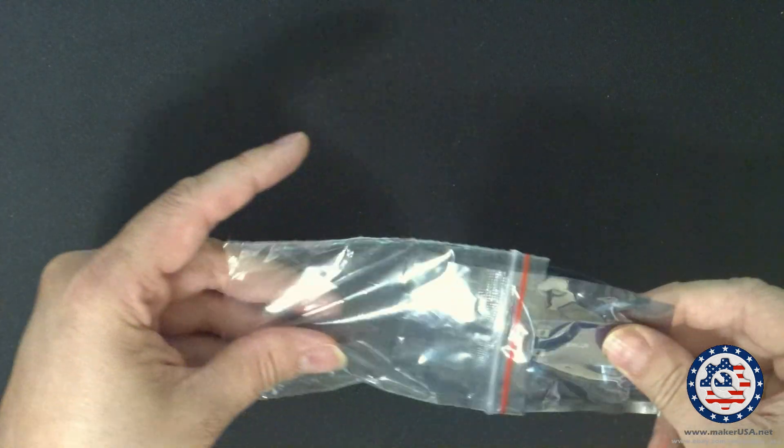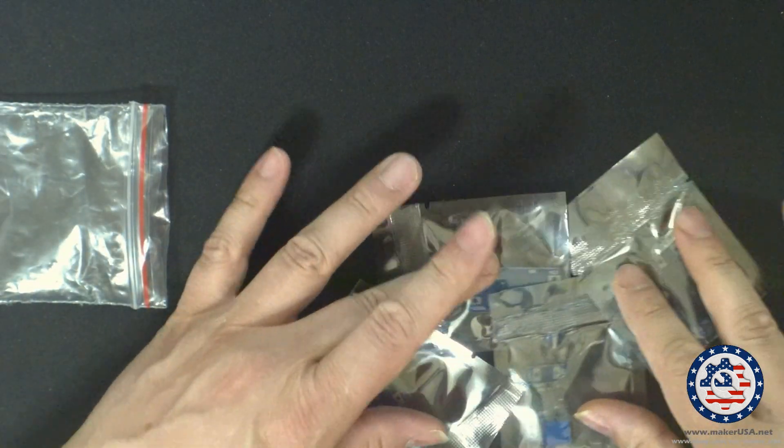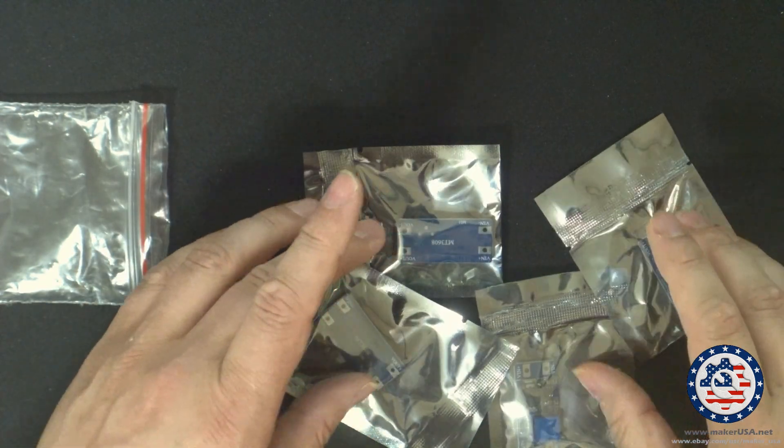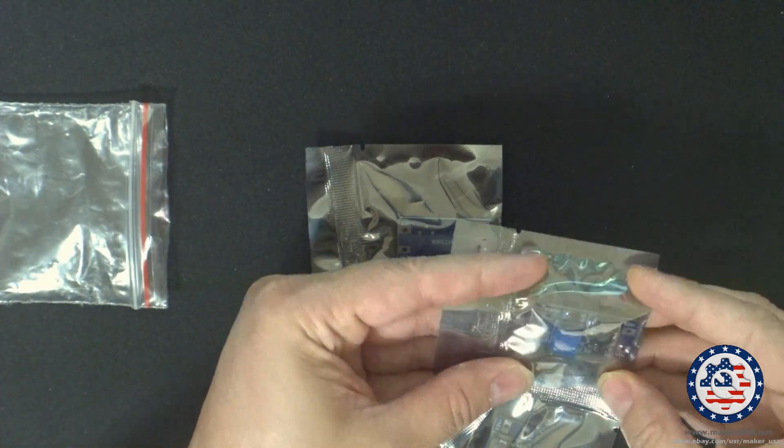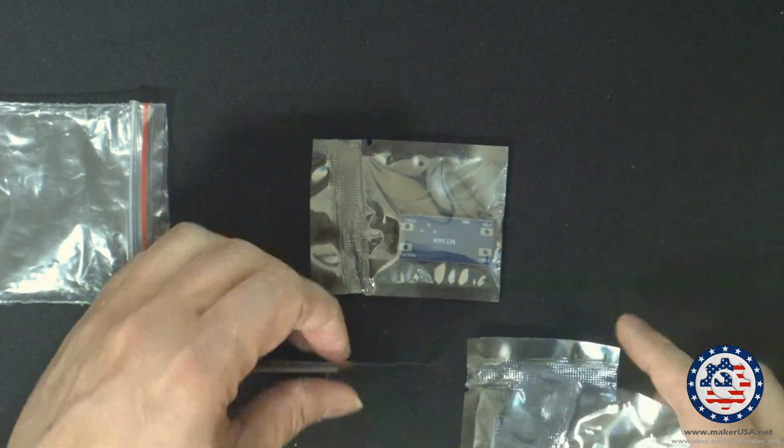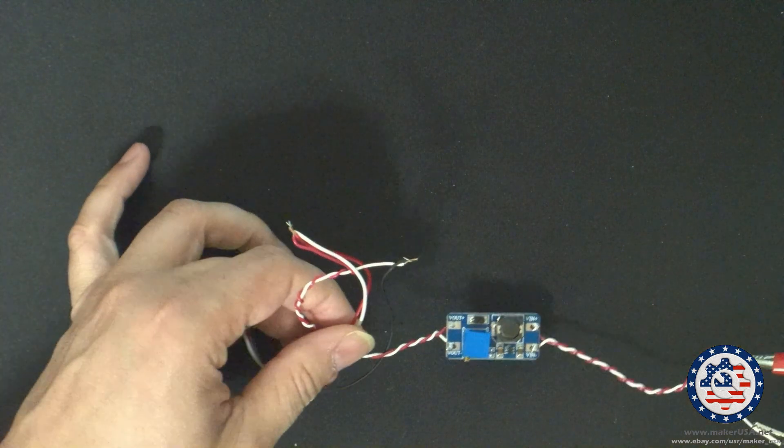It's a set of five modules. I have four here, one I've already assembled. I just want to show you how they come. So let's put these aside and pull in the one that I've already got working.